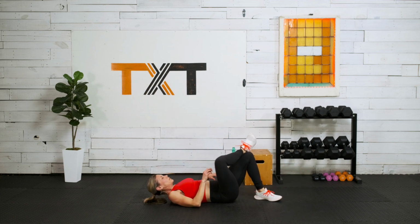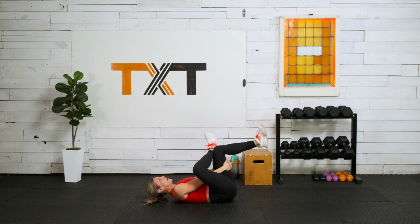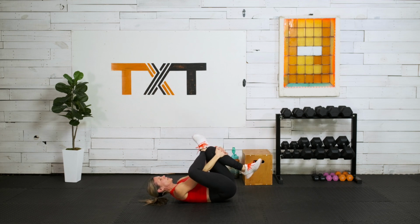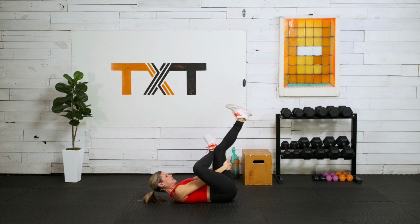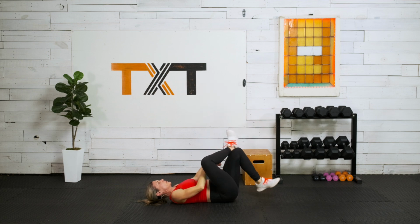I want you to bring that right leg over the left here. Reach around on the back of that thigh if you can and draw it in. You can also just hold here. You can grab your shin if you need a deeper stretch, okay? Breathe. Extend that left leg, pull the toes back. Good. Put that foot down.